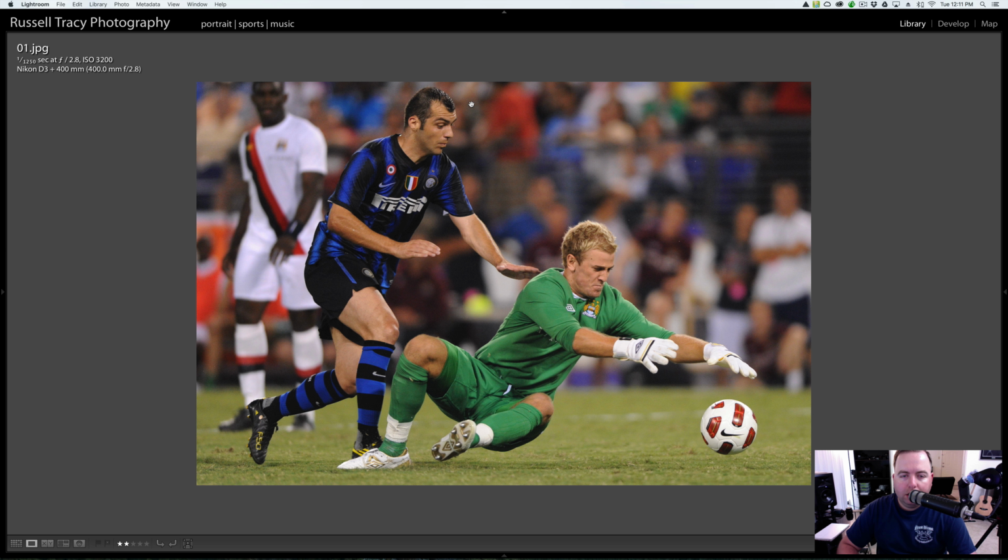With your frame rate, I prefer to shoot as fast a frame rate as possible. Now, when I shoot 10 frames per second, I'm not holding the shutter down for like 10 seconds. That's just ridiculous. I do quick bursts, just to capture a sequence of action. Like a receiver going up for a ball, quick burst of him going up, catching the ball, and coming back down. And then when you go and look at the photos afterwards, you have that full sequence. You can pick where the peak of the action was and pick the best of the best photo.